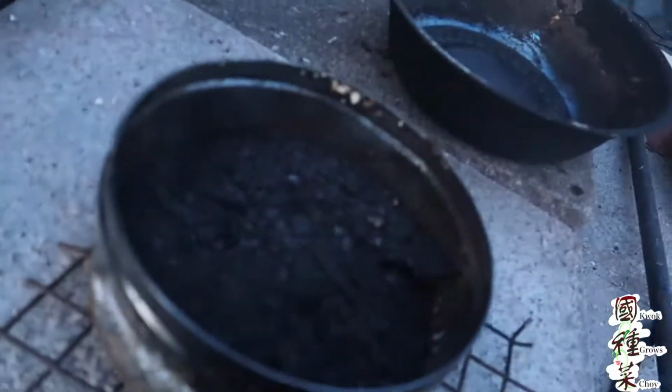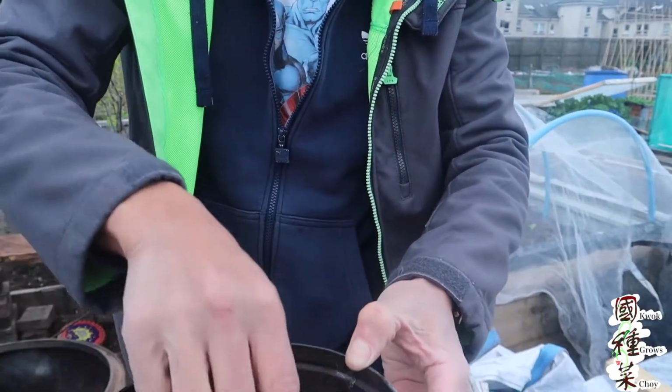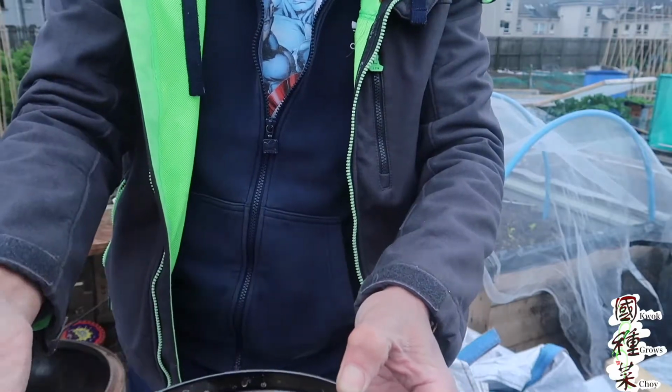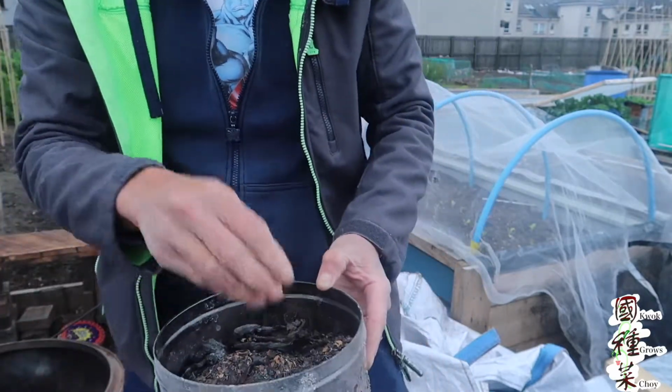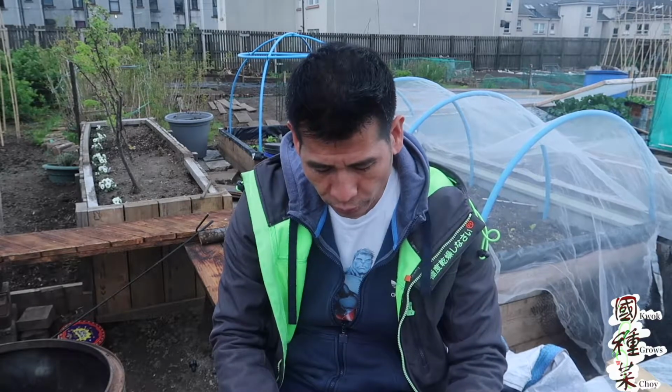Right, now back to the original movie. From last weekend, I've also got pre-cooked banana skins. I think it's about 2 or 3 bananas in there. The skin, that is, not the whole banana. It's well cooked. You can see it's black in colour, very crusty and all that kind of thing. So I've got the eggshell for calcium, banana for potassium, and this will prevent blossom end rot.